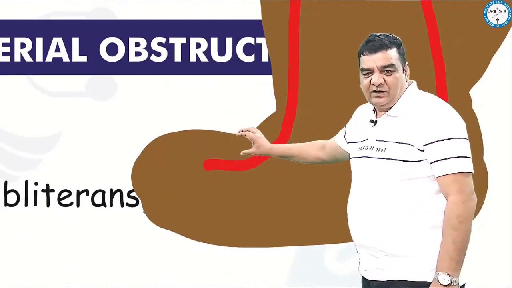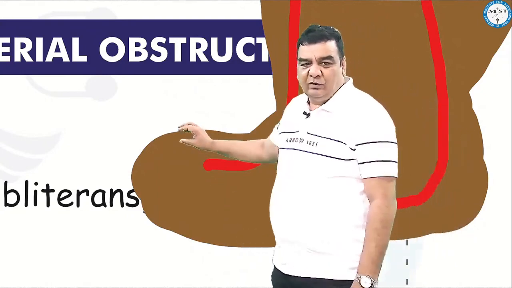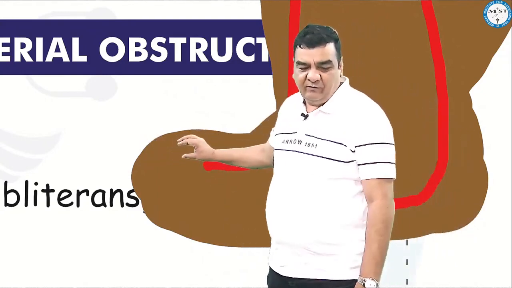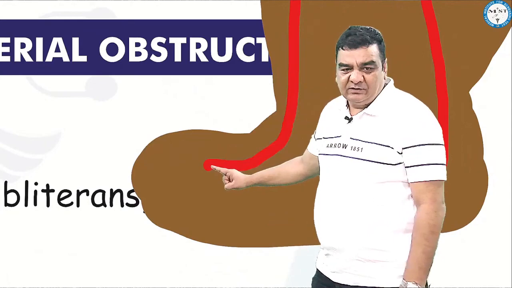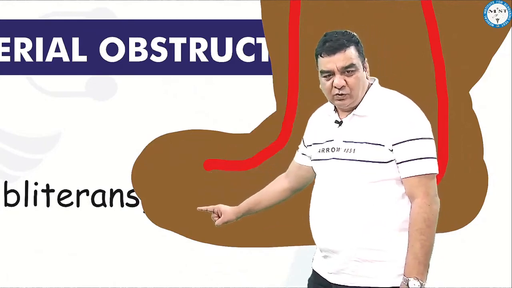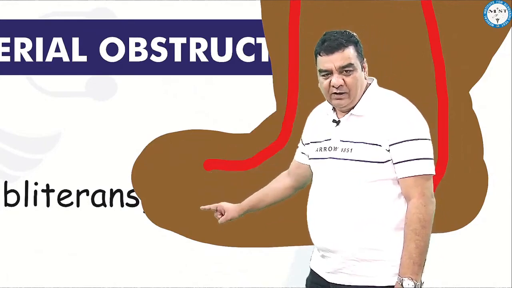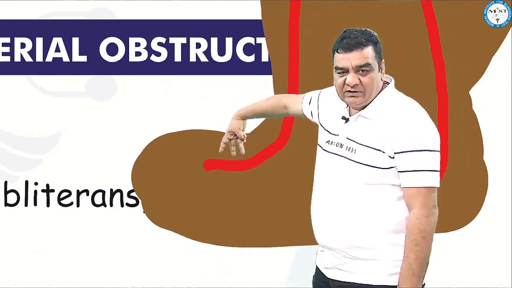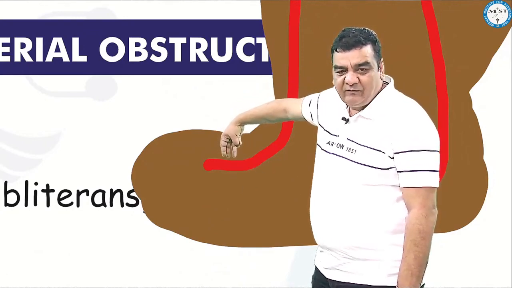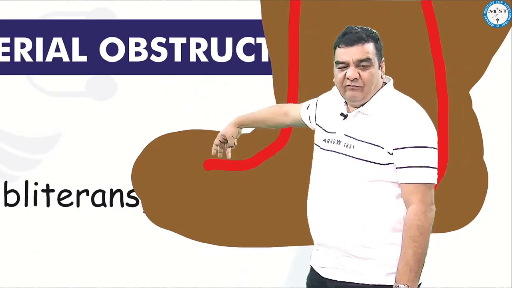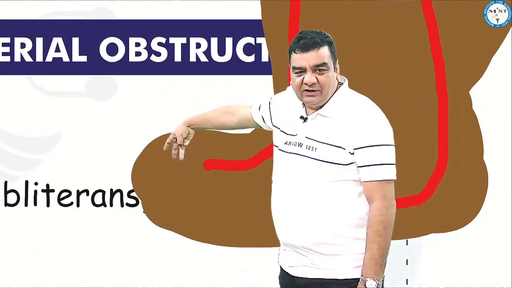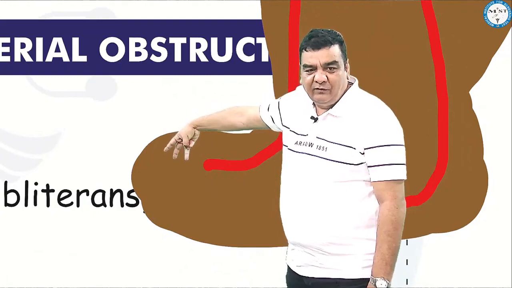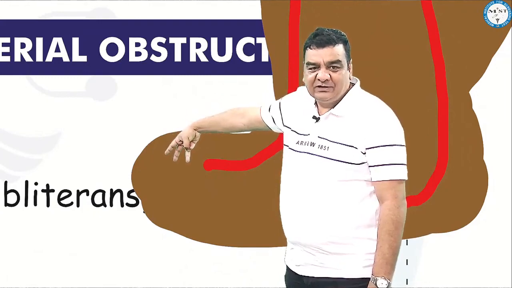This is the proximal half and this will be the distal half. We should know that dorsalis pedis goes towards the sole in the middle of the foot. So if you have to feel the dorsalis pedis, you have to keep your three fingers in the proximal half, right? If by chance you keep your three fingers in the distal half of the foot, you will not be able to feel the dorsalis pedis.